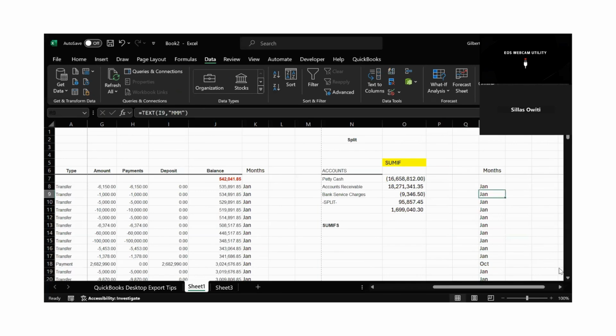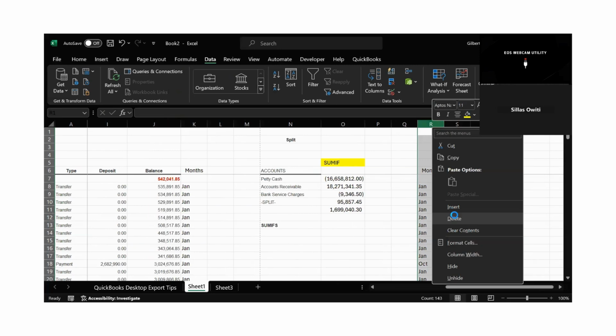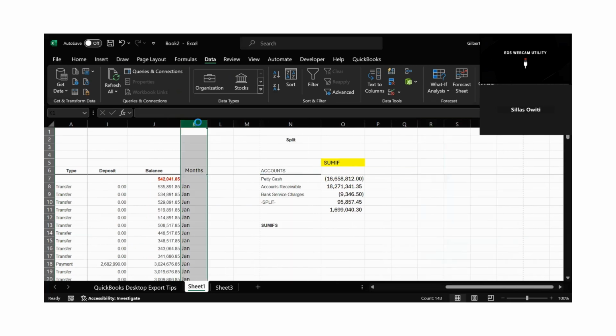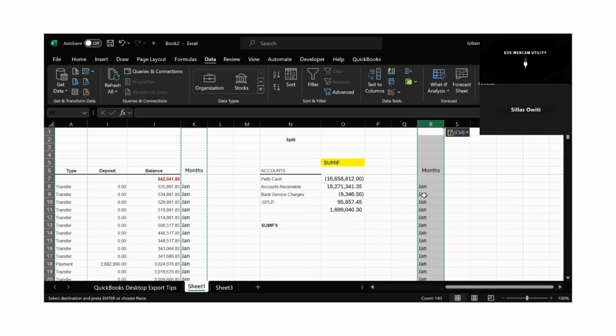We have to copy it as values without a formula. So how do we do that? Control C. We have to copy without a formula. You key in Control Alt V on your keyboard. You get this small window, and then we need to copy values. Now we are getting that, and then remove the duplicates.